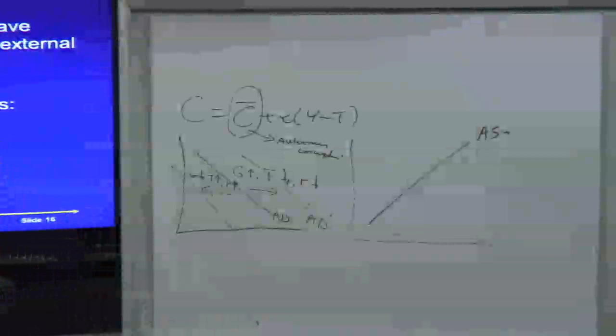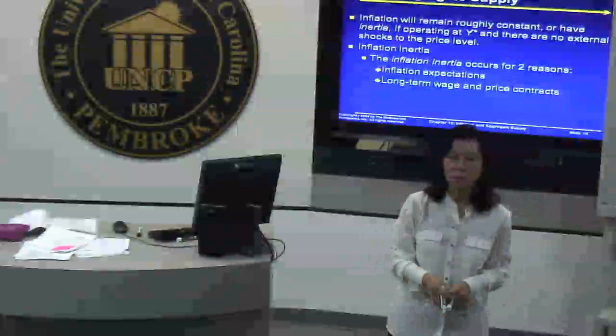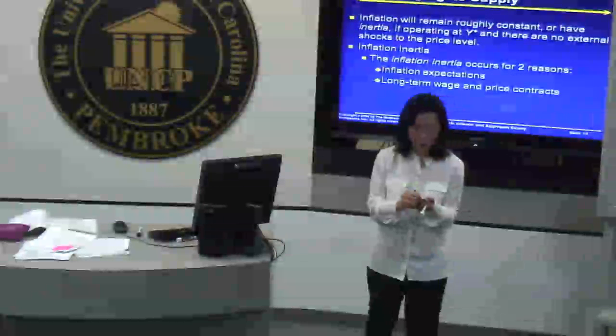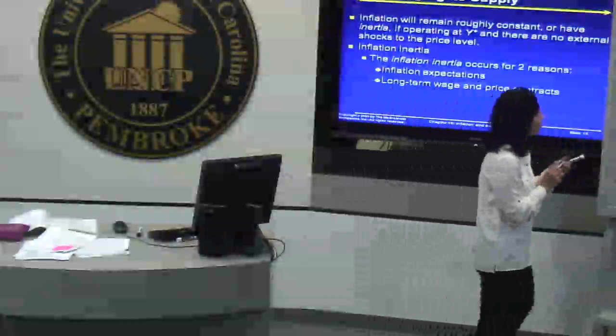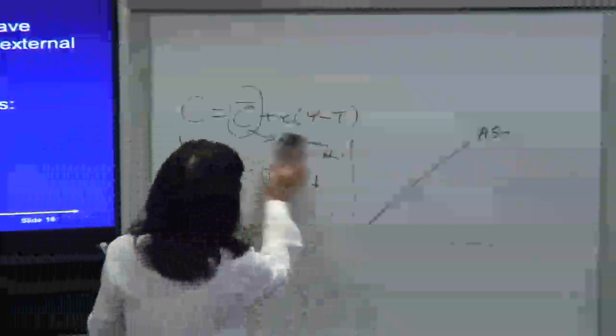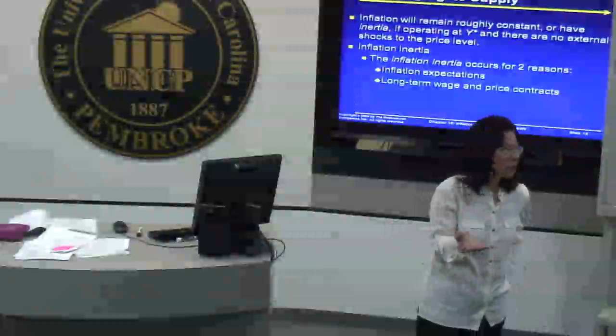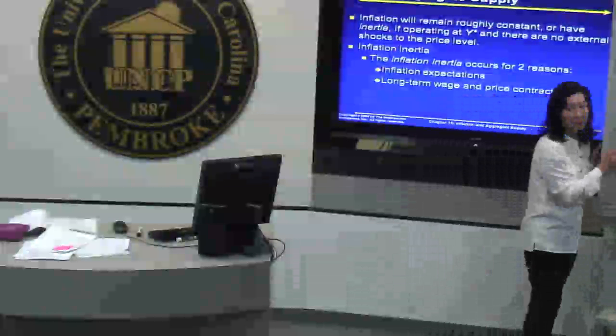September 11, business sentiment, consumer sentiment go down. Everybody is depressed, upset, and says, I don't want to go traveling, I don't want to stay in the hotel, I don't want to invest. So consumption and investment come down, and because your PAE, everything goes down, and so shift to the left. Okay. So there are two sides of everything. Remember, it's always flipping the coin, head or tail. If you get one side wrong, it will be the other one, correct? 50-50, that's economics a lot of the time. So if it is not to the right, it will be to the left. If interest rate does not come down, it will be going up.